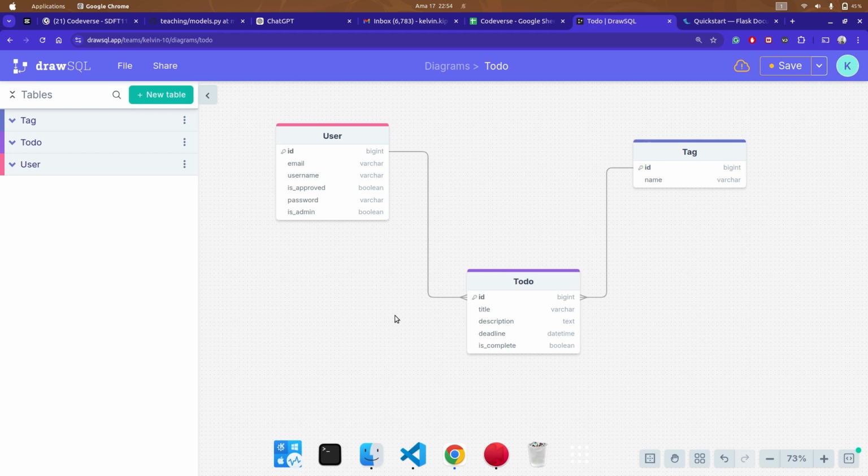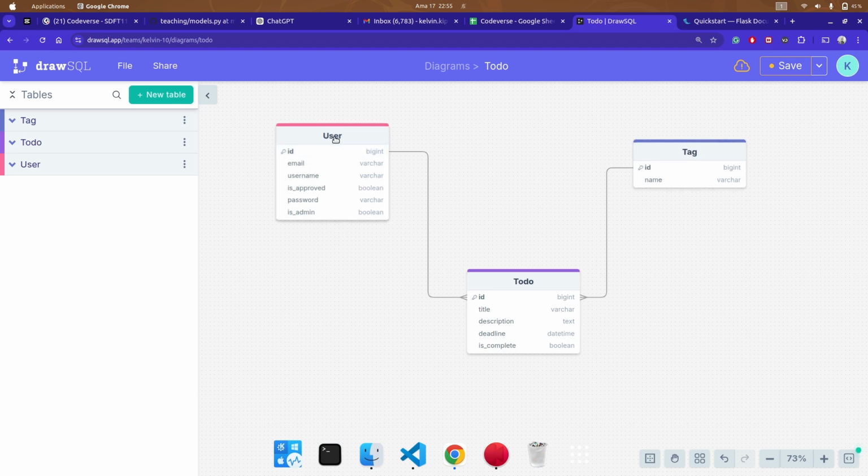of my database tables. So you can see I have the user, the to-do, and also the tag. The user, you can see it has email, username, is approved to ensure that the user should be approved, and then we have the password, and then we have is admin, and then we have the to-do: title, description, deadline of a to-do, and also is complete, which is a boolean, and then we have the tag.